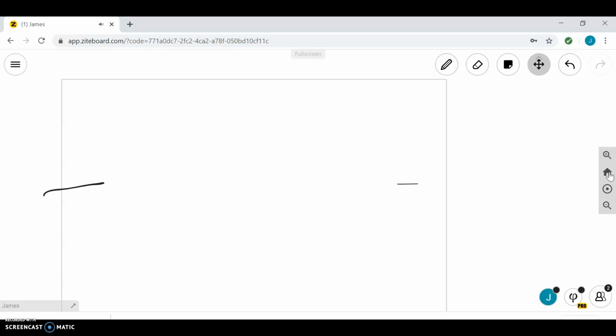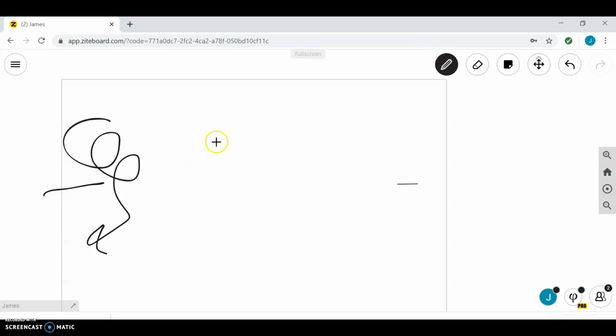Oh, so it looks like my customer's writing on the board. Maybe they're not sure what's happening. So this is my customer, I guess, trying to figure out the system. And I can write back, or I can type. I can say, hello, takes getting used to, but let's go.